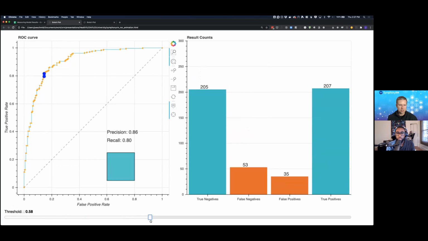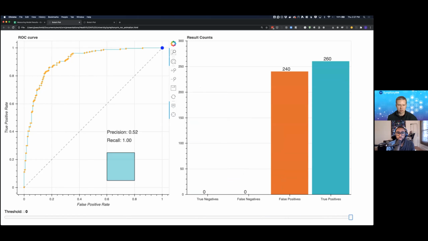We're pretty balanced here. And then as you go, the curve starts to roll over. The curve starts to move out to the right. And as we have low thresholds, you'll see the false positives go up quickly. That means we're moving out to the right on the chart. So you can see if I go all the way to the bottom with a threshold of 0, where we're guessing all positives, you can see what that means in terms of catching all of the ones that we should. Our recall is perfect, but of the ones that we're recommending, only about half are correct.